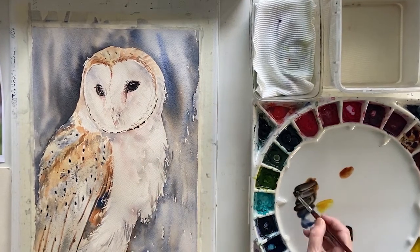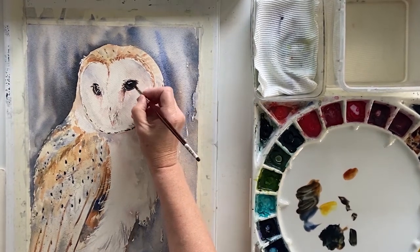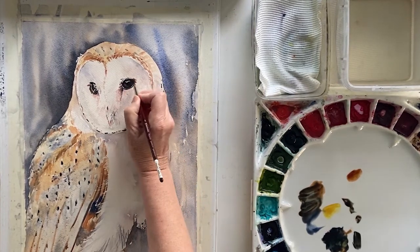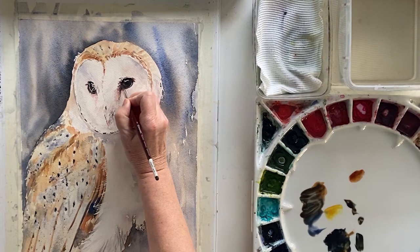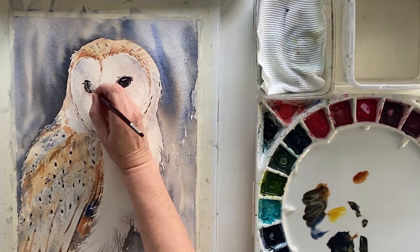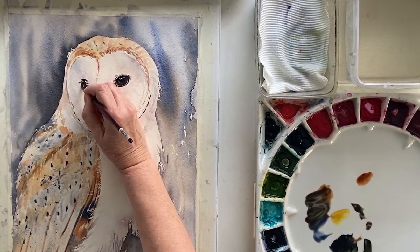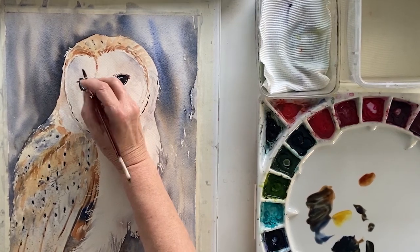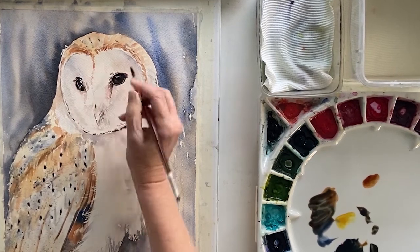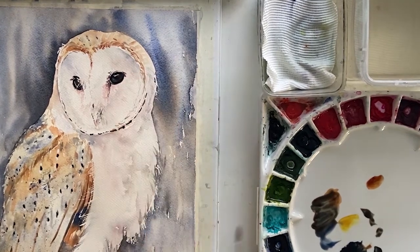I'll look into the eye now and see if maybe that could have had anything extra. It's not bad, and in some places it looks like it could have been lifted out a little bit. So just coming across where he's got little bits of eyelashes going up here — I might just get rid of that white space up there and come around. We did put masking fluid down for this so people were able to leave some white feathers going across his beak.